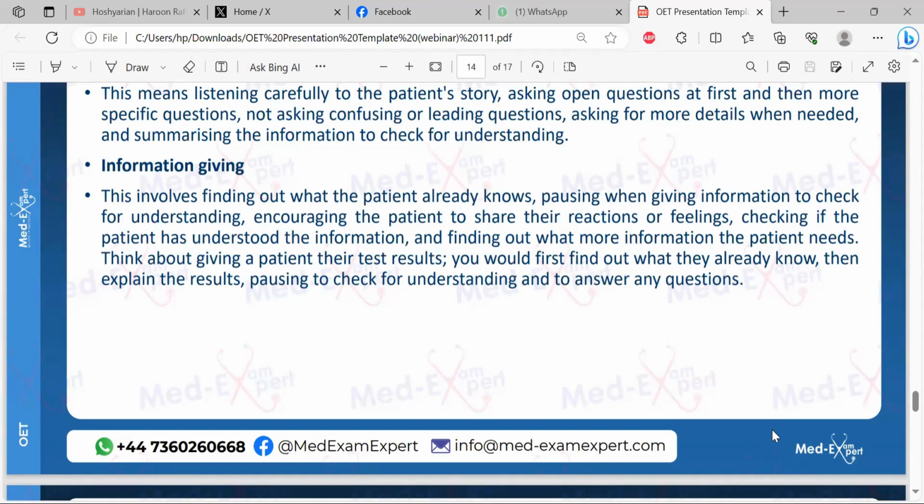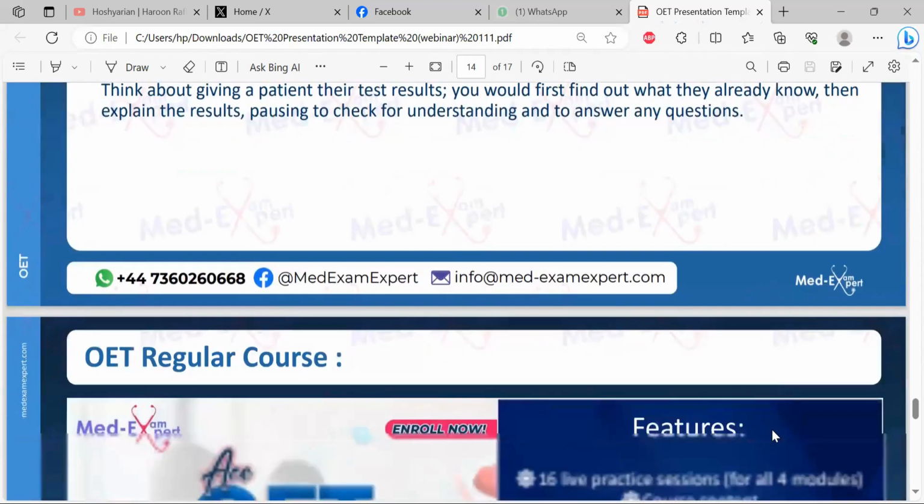Students think that if they cover all the bullet points in the time, it is a great success. No, it is not a great success, because most of the time aspirants cover all the bullet points and still there is time remaining, and they think that if they have covered all the bullet points, they are done with OET speaking. No, it is a complete no. You are assessed upon these factors. So always try to follow these factors and then you can easily get grade B.